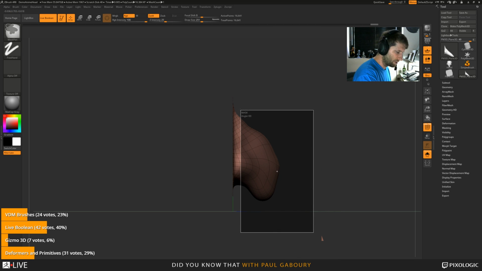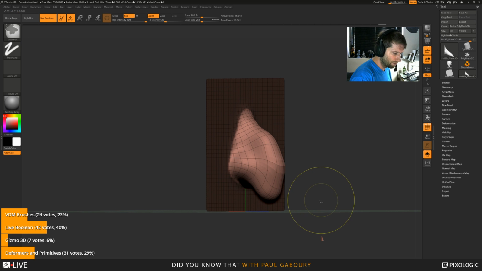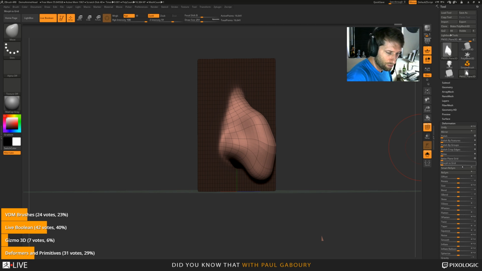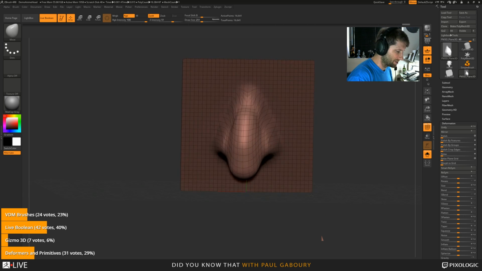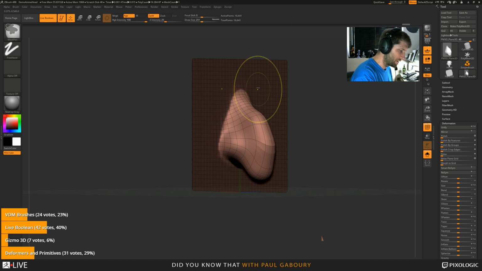You guys can do stuff like this now. I can mask off what's important to me, flip it, and I want this to be relaxed a little bit. So in the deformers now, there's Relax to Grid, right? And I can relax it, see, and it relaxes it. So see, it's redistributing the polygons. And of course, now this is being stretched because this is masked off.